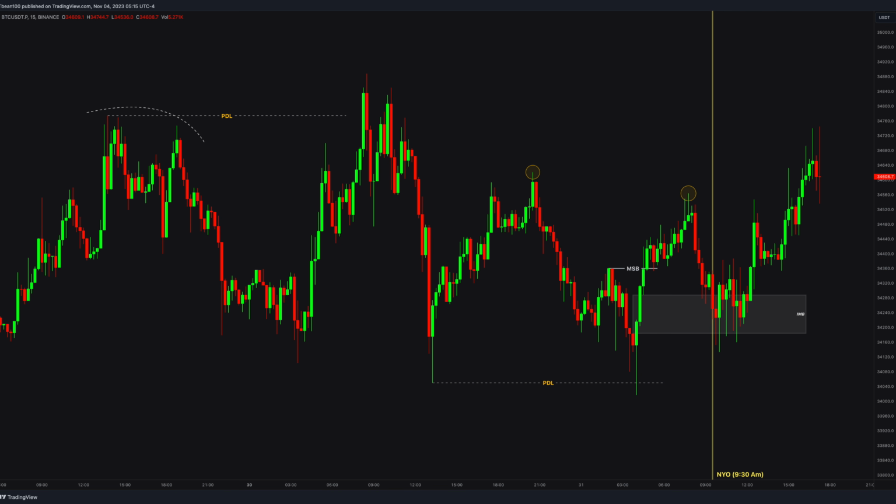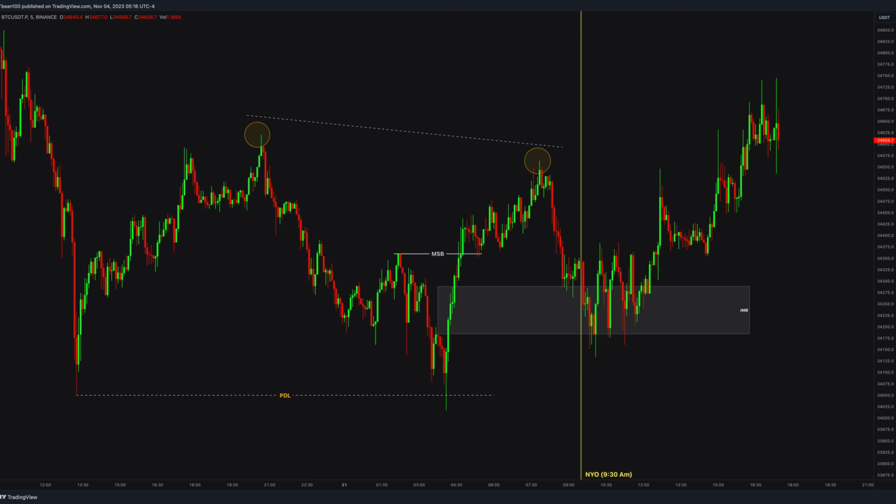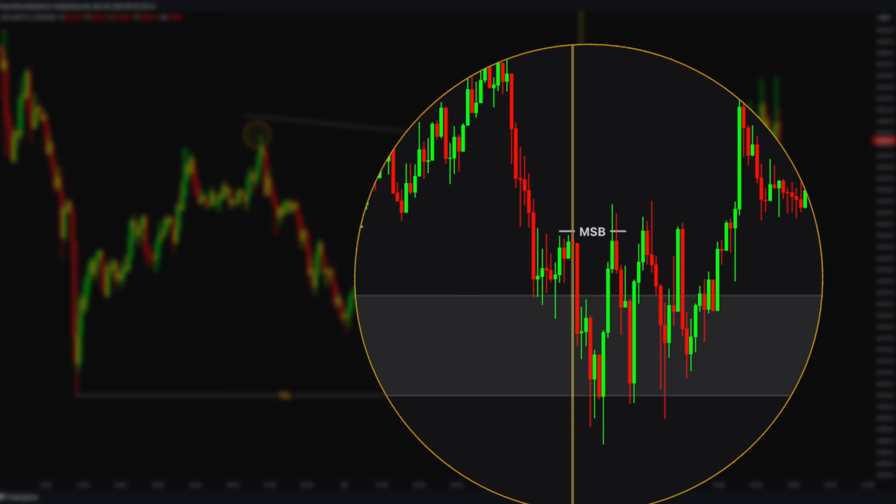In my opinion, these relative equal highs were a great place to carry the price. Most simple target that we can find. Let's drop down to 5 minutes and talk further. After the New York open, you can witness the internal structure shift right at this point. And with the imbalance, your entry area came to life. What a simple trade this was.